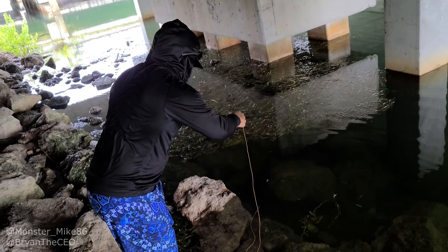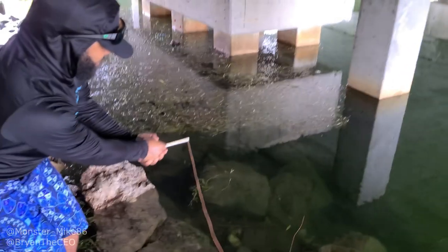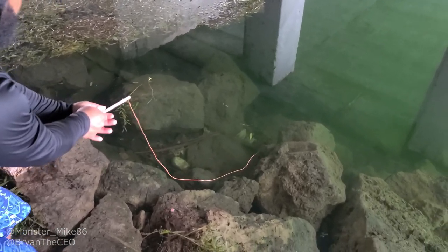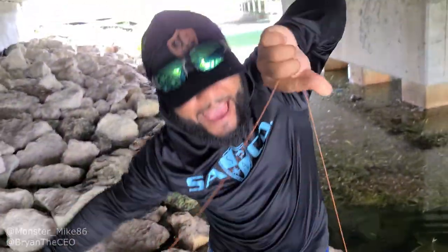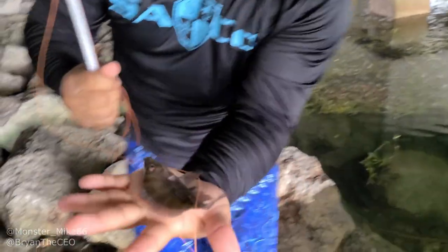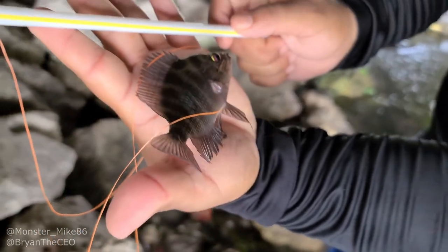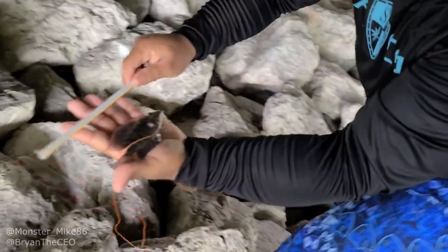Good cast. Thank you. Every time I catch a fish, it's sinking down. Oh, I see him. Come on, watch that line jump. Got him, got him, got him. We got the first. Oh my gosh. Bro, that was easy. That was like on the first, like a few casts. But we have a nice pet fish. Let's add him in the aquarium. He's gonna love his new home.